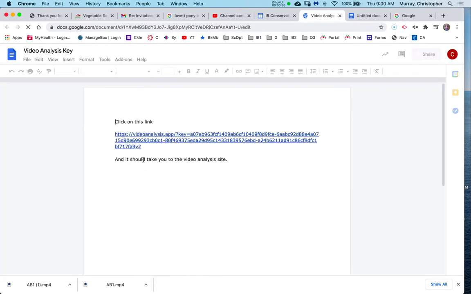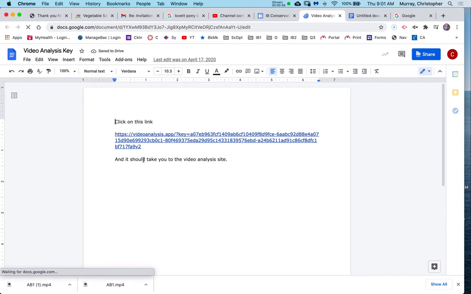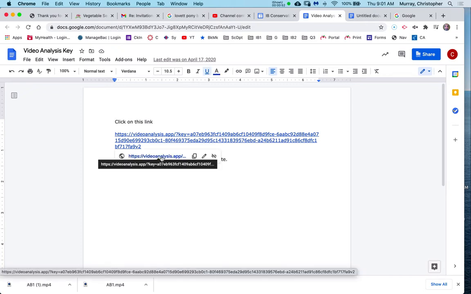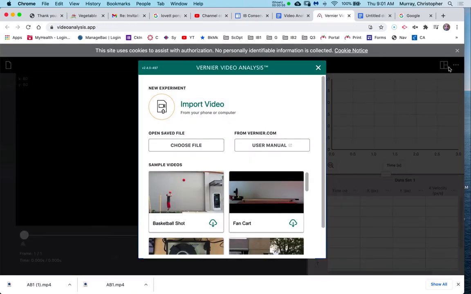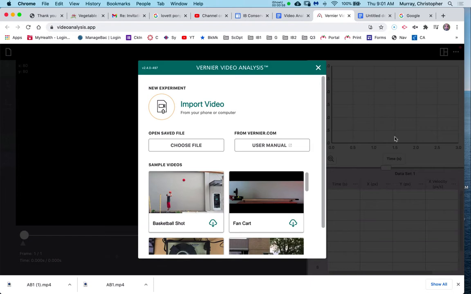Unless you're signed in as your ttsdstudents.org person, you won't be able to see it. So it'll ask you to sign in, or it'll say request access. Don't request access, just sign in as your ttsdstudents.org email. Then to follow the link, you click on it, then you click on the link it brings up. All right, good enough. They're telling us about cookies.